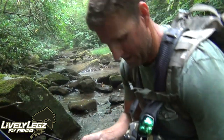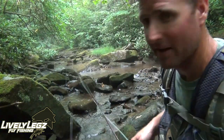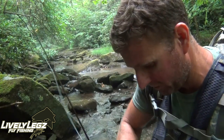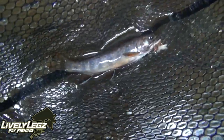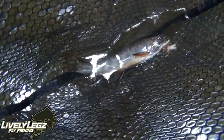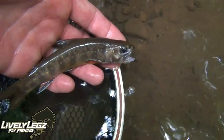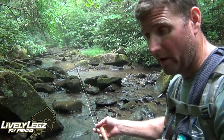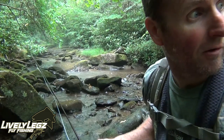Third spot - I just flung that little bugger up in. You can see where that plunge pool is and there's a beautiful looking little brookie. Let's take a look at it. You can see that stimulator is right in the corner of his mouth. Let's get that bugger off and back in the water. Got that guy back in the water and the rain started so I'm gonna have to get out the ziplock bag to put over the camera until this rain stops.